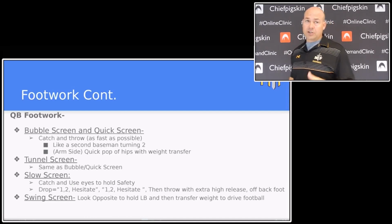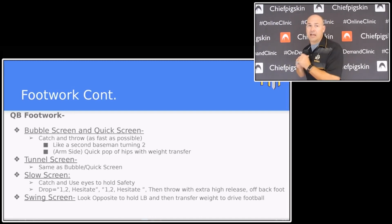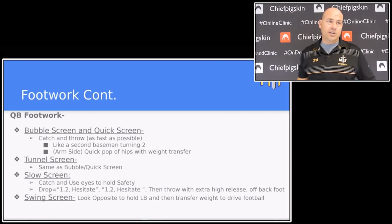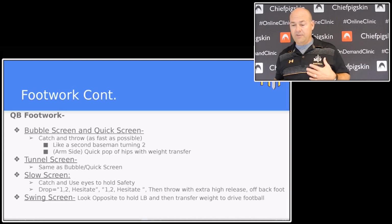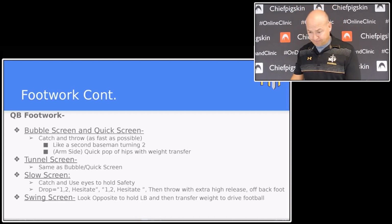So the way that works for us, because we're a gun team, it's going to be our drop, so it's 1,001, 1,002. Then the pass rush comes, so then I'm 1,001, 1,002, and I go with an extra high release. I'm throwing it off my back foot, and you'll see film. As I told you in the semifinal game this year, it's not always perfect. My quarterback hit a defensive lineman in stride for a touchdown. So not always what we want.